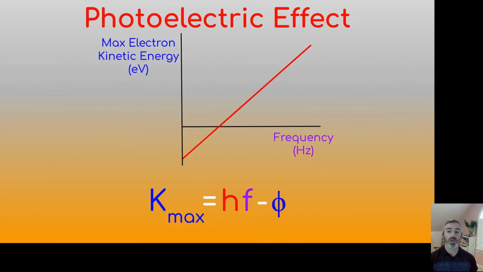Now, the last thing we need to talk about is how to calculate the cutoff frequency, which is the horizontal intercept. To calculate a horizontal intercept, we know that at the cutoff frequency, well, there is no kinetic energy. So we can set kinetic energy equal to 0, and we know 0 equals the light's energy minus the work function, so that's going to give us the light's energy is equal to the binding energy. And this is how we can calculate the value of the cutoff frequency. So this is the introduction to quantum physics, blackbody radiation, and the photoelectric effect.